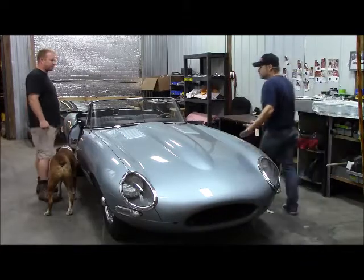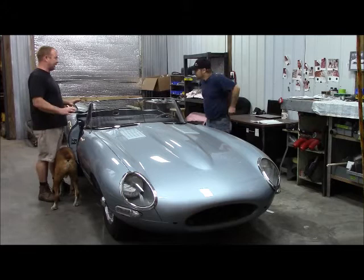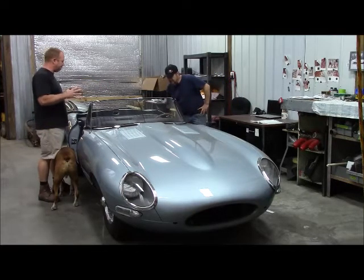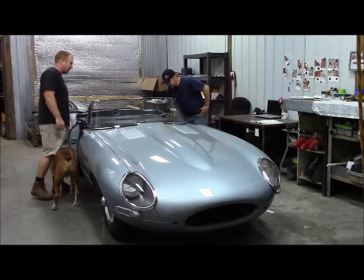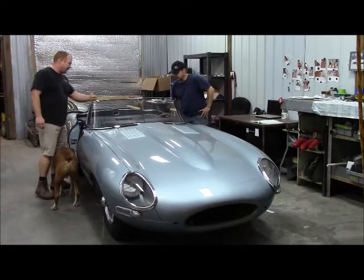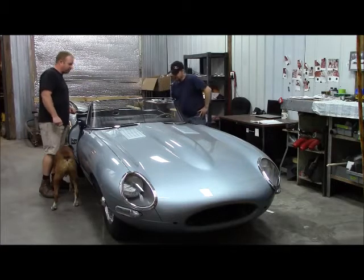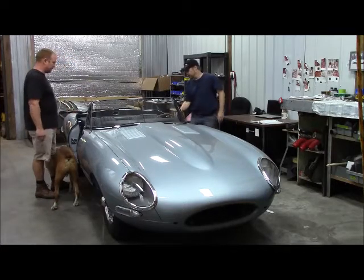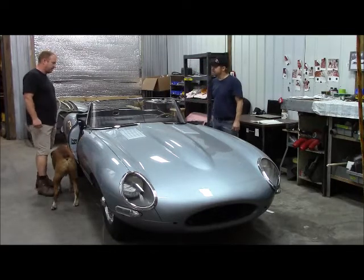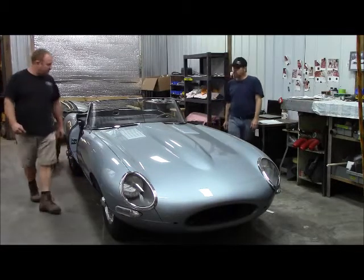And this is a restoration, right? This is not a custom job — there's nothing different than what the factory did. I've got tons of books in that cabinet behind you, and I can go through picture after picture to try to get every piece exactly the way it was when this car was new. This car only has 33,000 actual miles on it. So I sent all the gauges back to England and had the original gauges done back to the original miles just the way they were. And that steering wheel — it's a perfect steering wheel. I bet there's no cracks on it, and I bet that sucker is worth some money. And that's the original one.